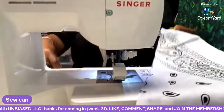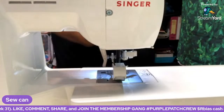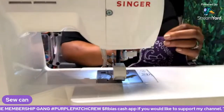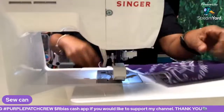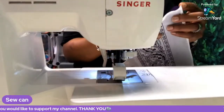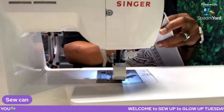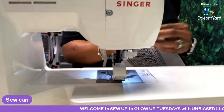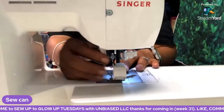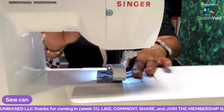Oh. So, y'all, I kind of did three back stitches at the top and at the bottom, just so I make sure my stuff stays intact, honey. Because I'm telling you, it's nothing like going somewhere and somebody say, oh, that's so cute. And then, where you get it from? And then you say, I made it. And then you walk away like, yeah, I made it. And then, you know, all your business is hanging out in the back. Okay.